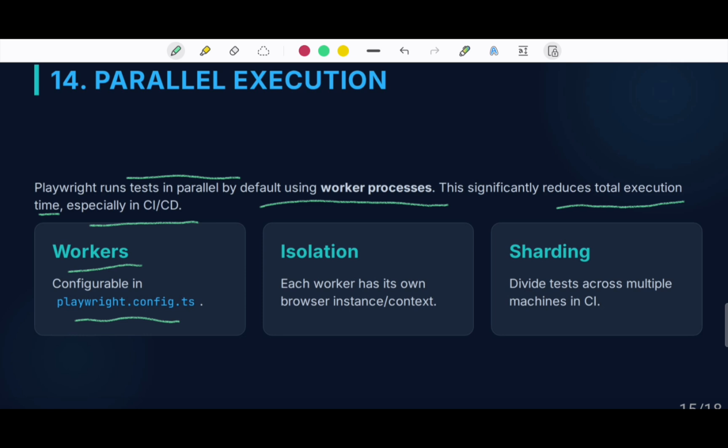So we can run four test cases in parallel. Second is isolation. Each worker has its own browser instance and context. Then sharding, which divides tests across multiple machines in CI.